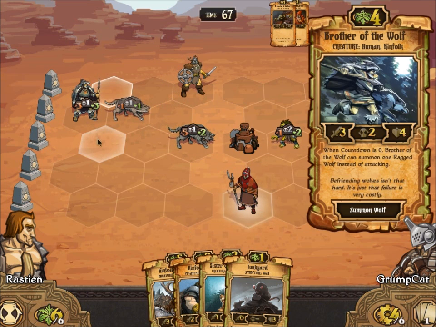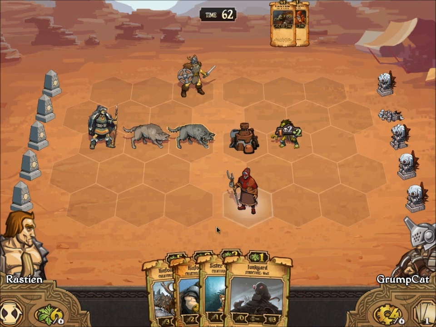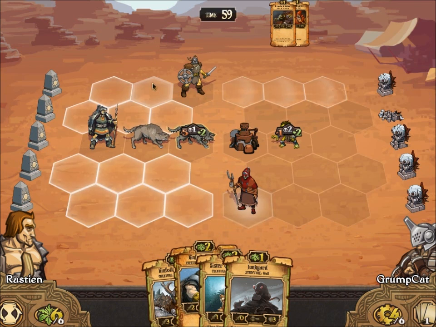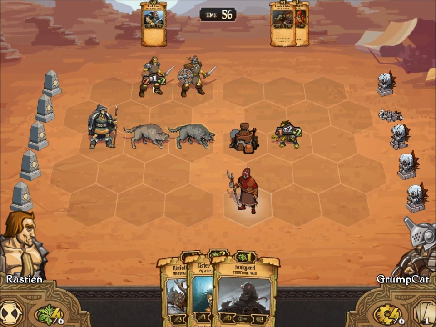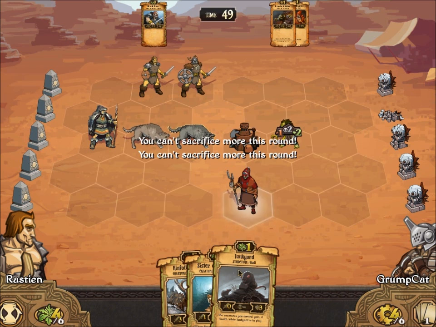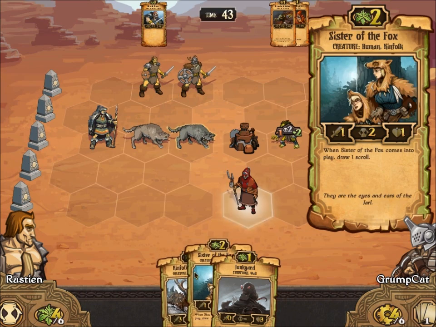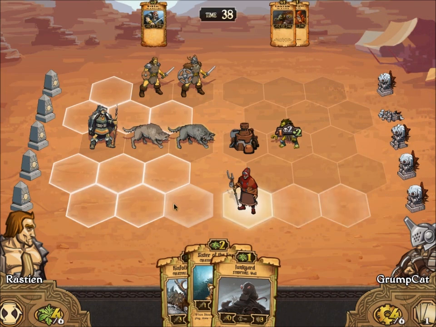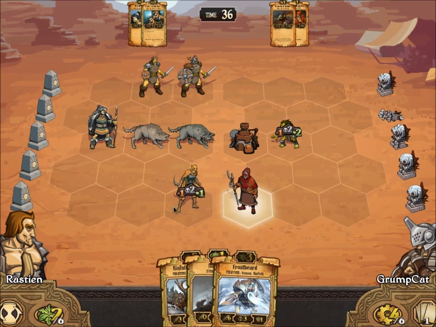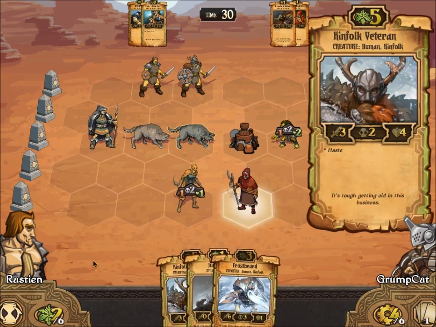So what we'll do, we'll move the Brother of the Wolf down, and this Mangy Wolf to attack the next turn. With the 6 remaining growth we have, we'll drop a Kingfolk Brave up here. This guy's going to attack every turn and will keep pressure on the top lane, which we need. With the other 4 remaining, we'll save Junkyard for the next turn to be sacrificed for more cards, as King Vault Veteran can't be cast this turn but is exceptionally powerful. Sister of the Fox we can drop, and we may draw into another useful card for ourselves. Frostbeard's pretty good, but we can't drop him this turn, so we'll pass it.